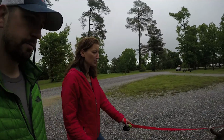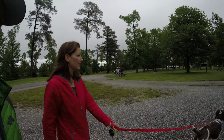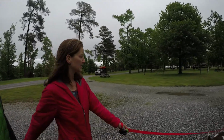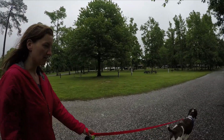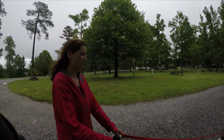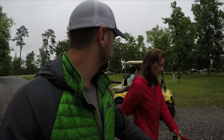So whenever you come here, you don't know what spot you're getting. It's $3 extra for 50 amp service at this campground. They have a lot of 30, a lot of 50, a lot of tent sites, electric water only. There's some right here. So you just pretty much pick your own site, which is the first time we've ever done that. Yeah, it was a little tricky driving around where it was almost dark, and then raining. We were like, okay, we need to find a decent 50 amp site to hook up at for the night. So it was tricky, and we felt like we were kind of rushed last night, but we did it. But that's how the campground works.